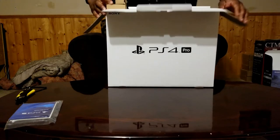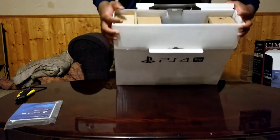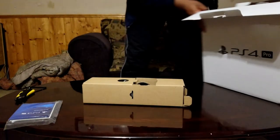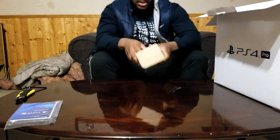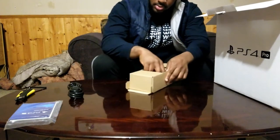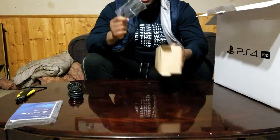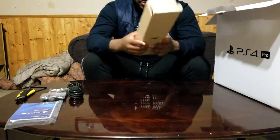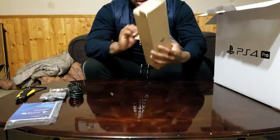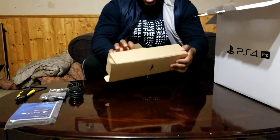On the, I'm going to call this the right side, or my right side, there's a little box here that you can pull up. This box has essentially all of the cables for the system. Power cable, a USB plug, or a micro USB, for the controller. I'm trying my best not to rip this apart, because if it was something else, I would mangle the system or the box.